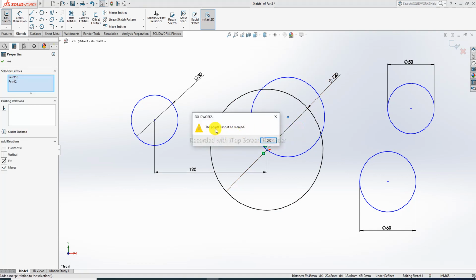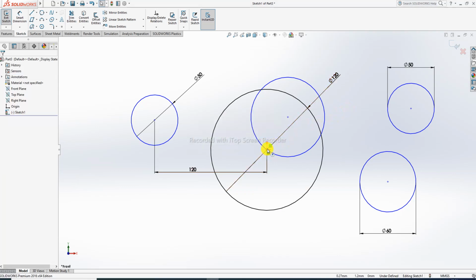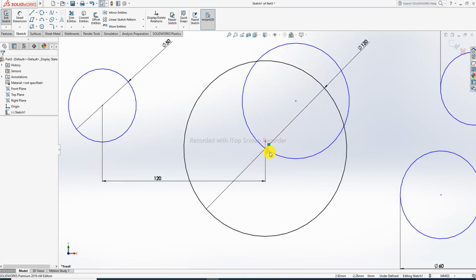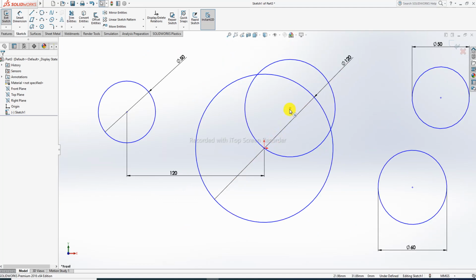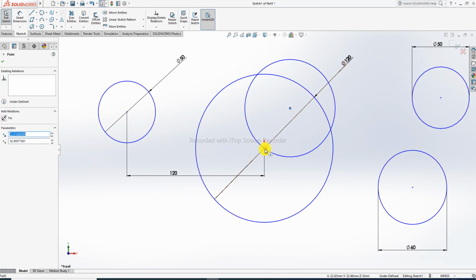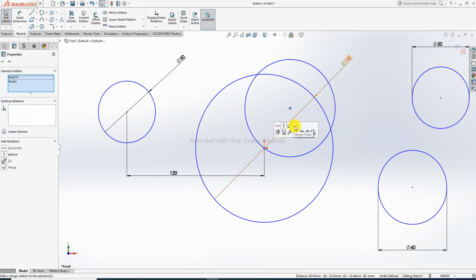These points cannot be merged. The perimeter center point and origin point do not merge. Delete this point, then with control, this point and the origin point merge.